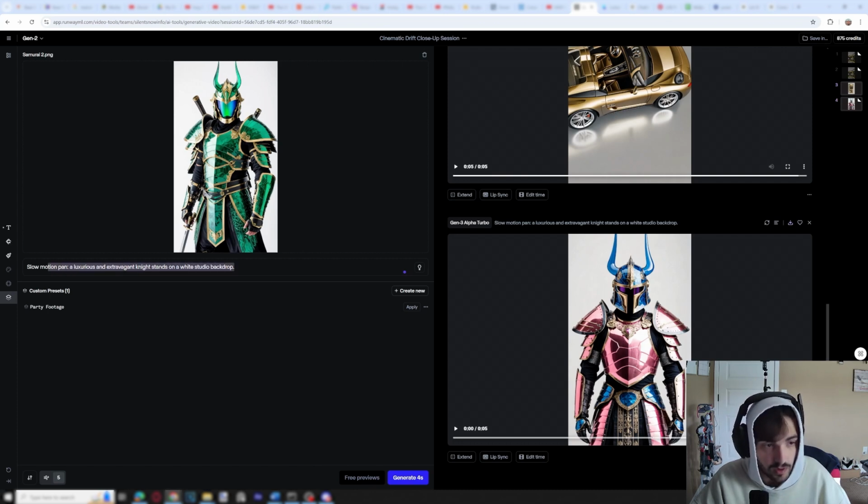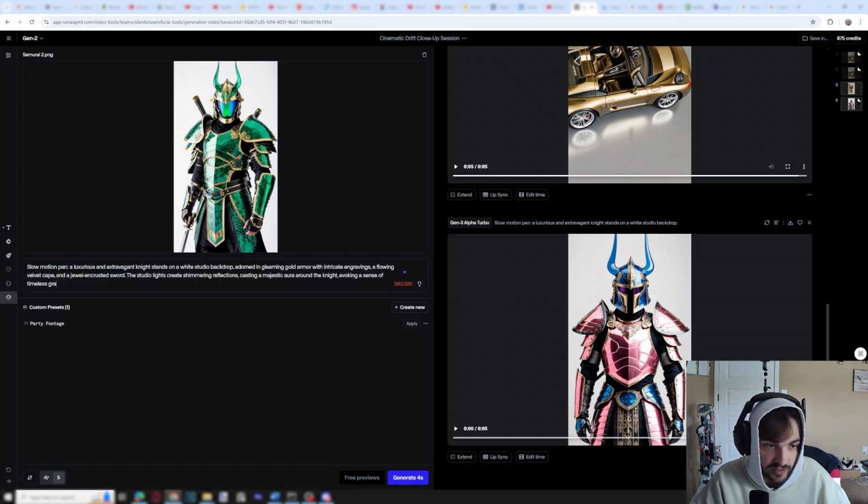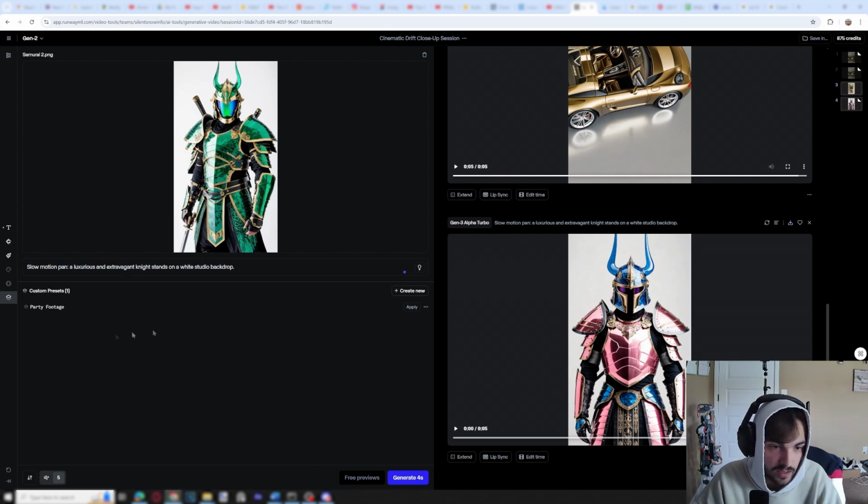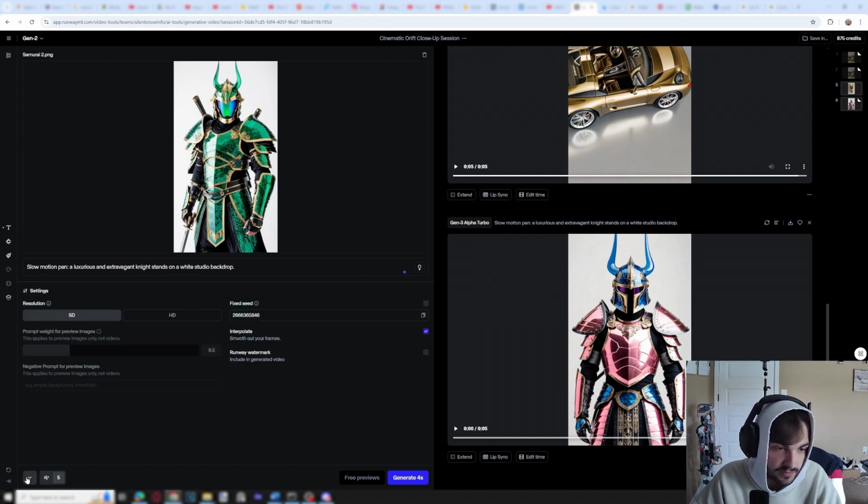When it comes to Runway, they actually have a full guide on how to generate their images. They have an enhance prompt here, which can actually improve your prompt. So if we click on that, you'll see, there you go. They also have different presets that you can use. They have resolution, HD or standard. Actually, I did not even know that, so we're gonna go HD this time around.